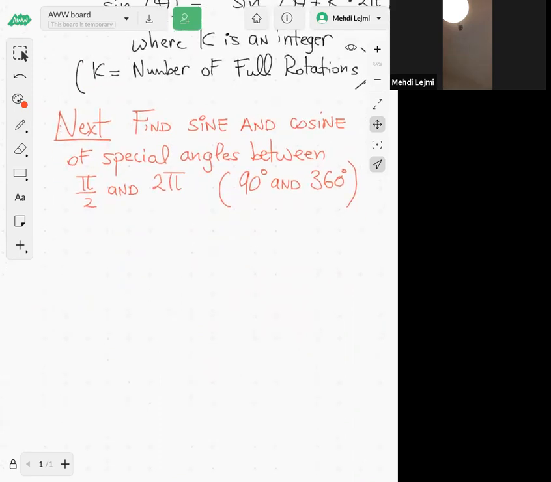Okay, so for this, guys, we're gonna use what we call the reference angle. So we're gonna have like 3 cases. It depends on which quadrant we are in. So if we are in the second quadrant, let's say you have the angle theta. So let's say theta is an angle. First case, theta is in the second quadrant.